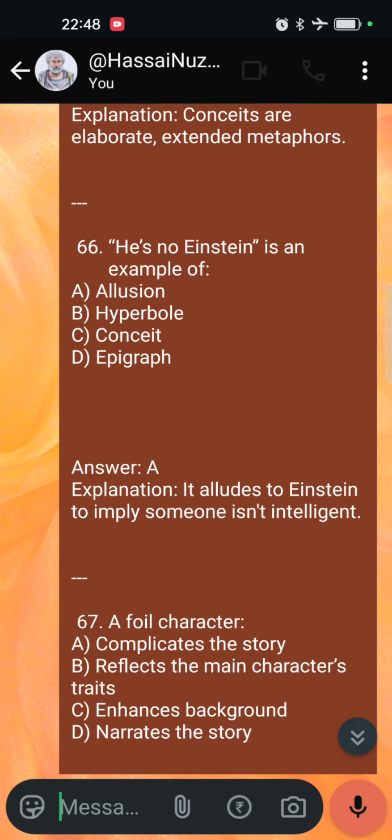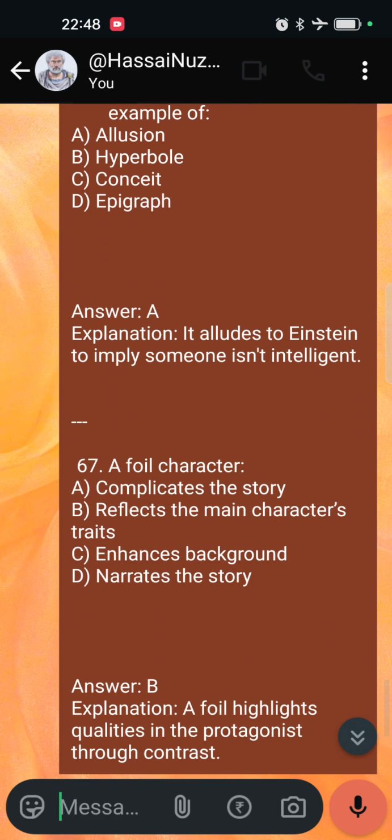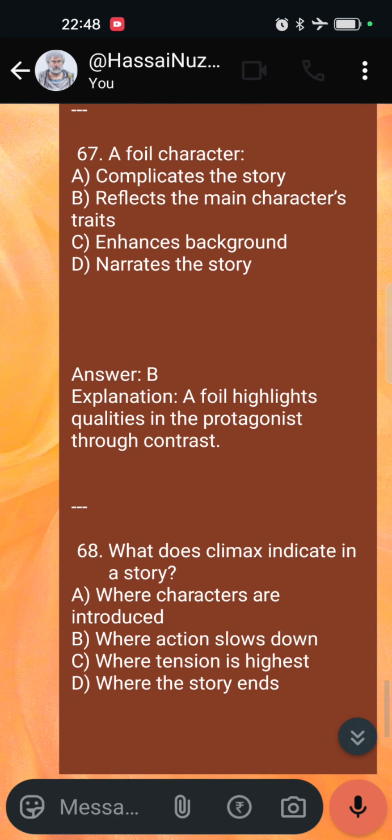67th. A foil character. Answer B. Reflects the main character's traits. A foil highlights qualities in the protagonist through contrast. 68th. What does climax indicate in a story?